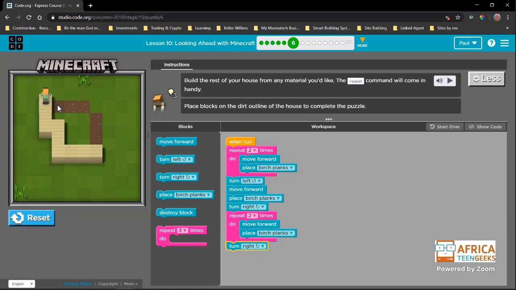And then, what is going to happen? Three times forward and place the blocks. So we put another repeat, move forward and place the birch planks.